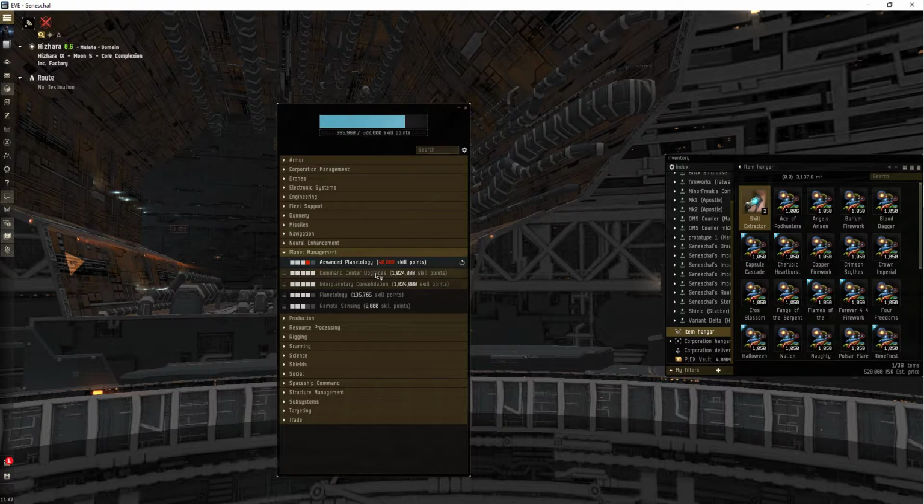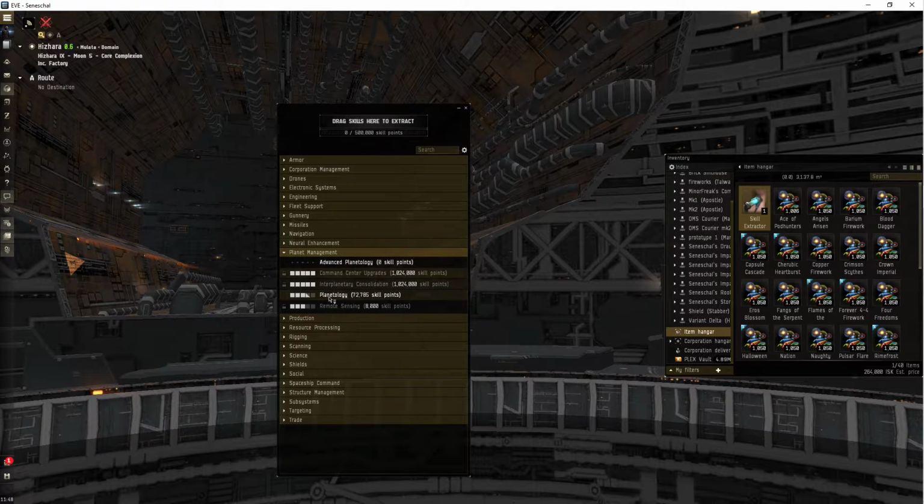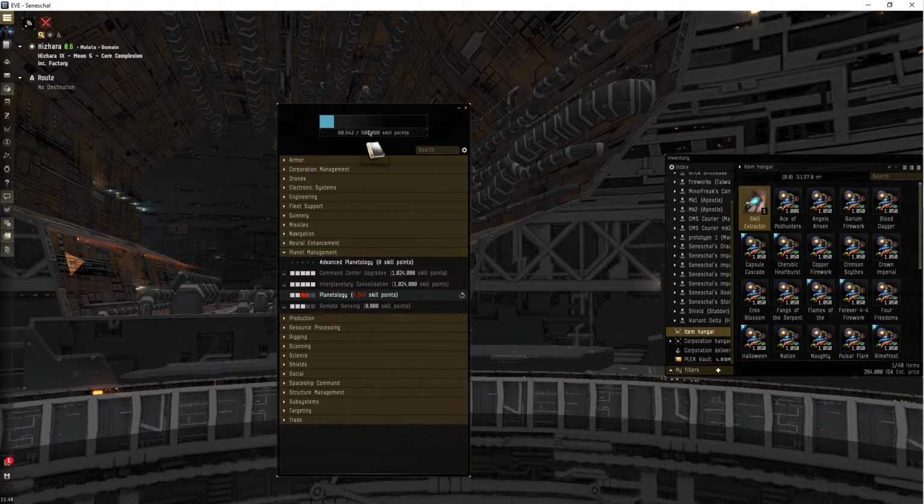You know what? I want to test stuff with that, so I'm just gonna drain that sucker completely dry. Drain. Oh, definitely want to experiment with that because I want to figure out what kind of use the planetology stuff is at various levels. Will it increase your extraction? Will it increase something else? Who knows, right? Sensing. It doesn't really matter, does it? All I'm interested in is this stuff. So, yeah.